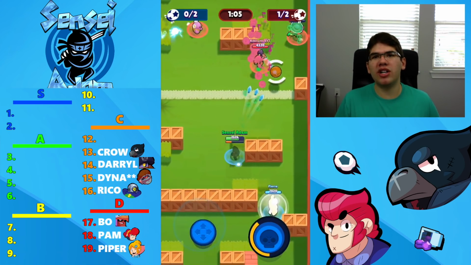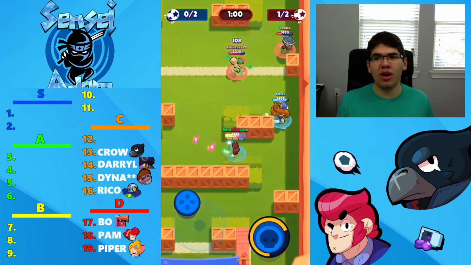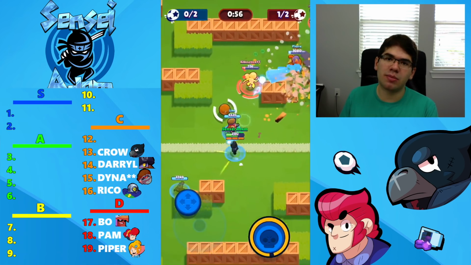Now, I was debating where to put number 13 and number 12, and you're going to see why, because they're kind of useful. They could be considered in the B tier, but there are some significant disadvantages to playing them.